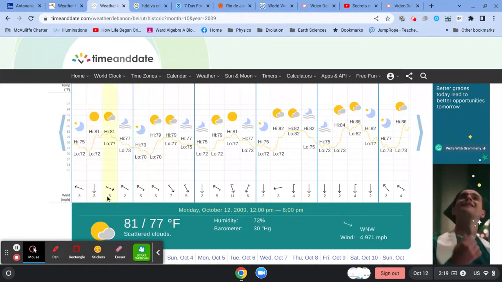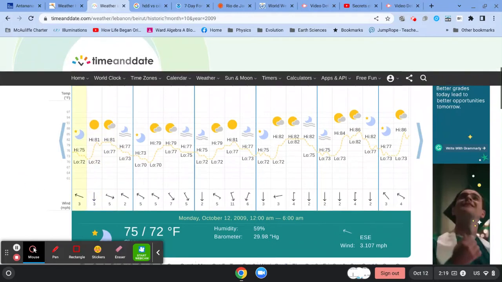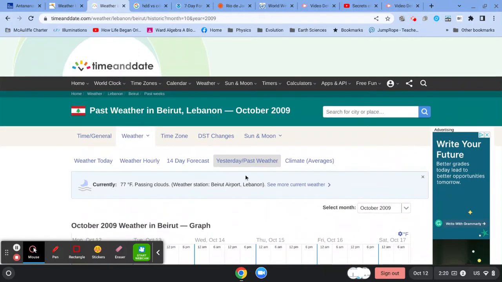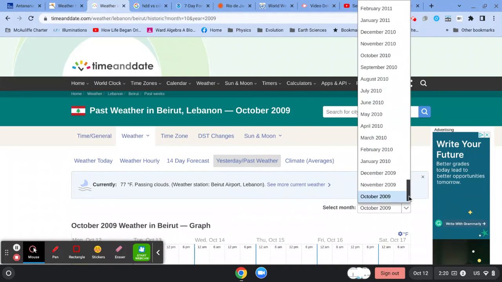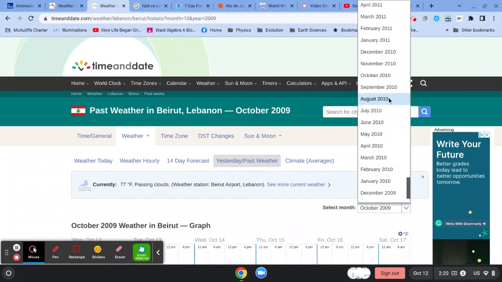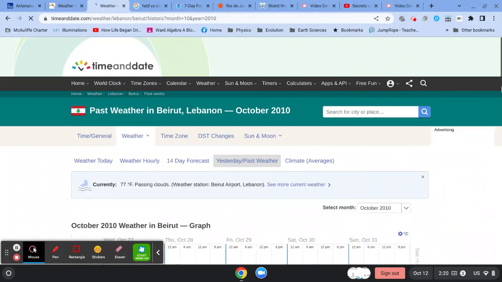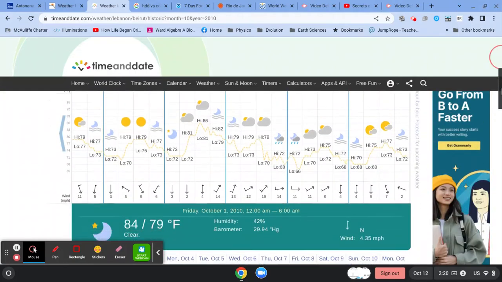That's what it was doing on that morning. And then I could click here, and it's changed directions in the afternoon. Now the wind is traveling west-northwest. Barometric pressure is still the same. Humidity is at 72%. So pick some time of the day that works. Before I go to another location, I can, of course, go to October 2010 and compare October 12th for that.